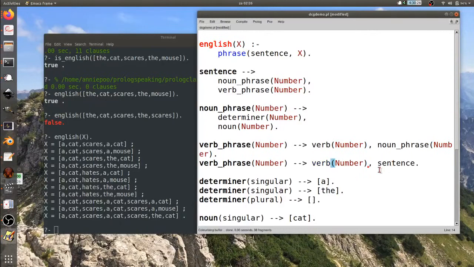Oh, and now I guess I'm going to need to return the number from sentence, because our sentence is always, yes, it needs to agree.